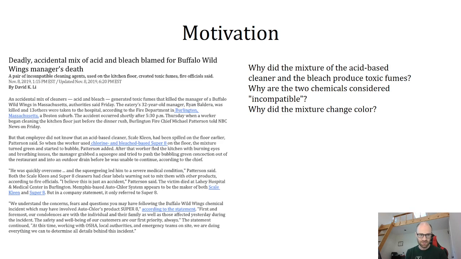Very unfortunate situation took place in November of last year. Acid and bleach mixed together to generate toxic fumes, and I asked you to read this, and there's a bunch of links in there. I don't know how helpful the links were in spurring your thoughts, but some of the bigger questions that I got are these here. Why did it create toxic fumes? Why are they incompatible? Why did the mixture change color? I thought that was one of the best questions to ask, because that tells me chemistry is going on.